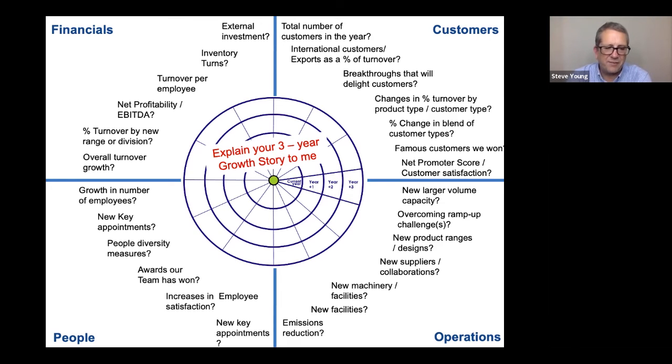And then finally, the fourth quadrant: people. So I said before, what's the people plan here? Is there a growth in the number of employees? In the example I showed you, if you've got an overall turnover that's maybe 3 times, 4 times bigger in your financial segment, top left, how many more employees do you think you're going to need to deliver that year 3 turnover? Is it going to be maybe 10 more or 20 more, or maybe a few more if you can outsource it in 3 years' time? Then chunk that back to 2 years' time and 1 year's time, and then look at those gaps.